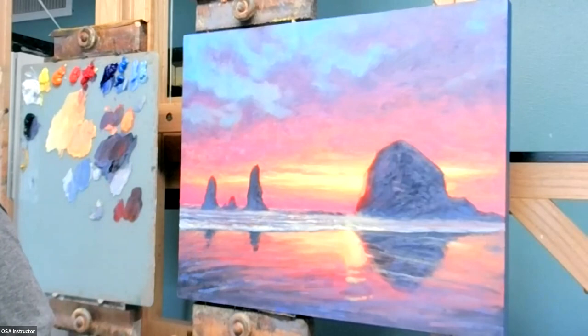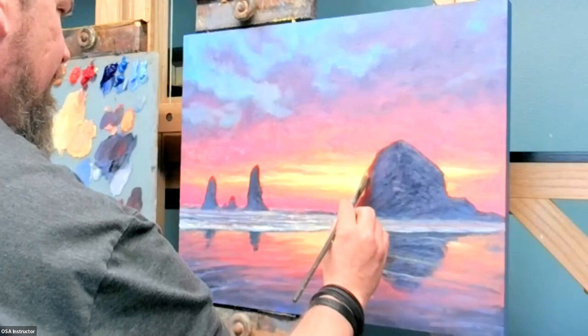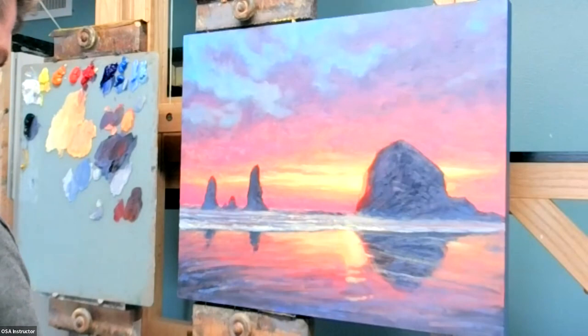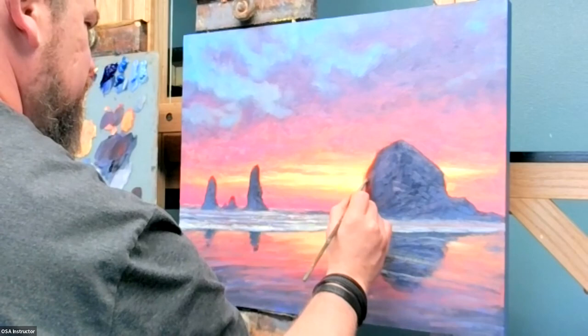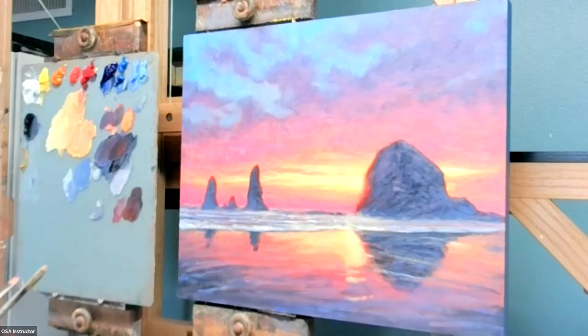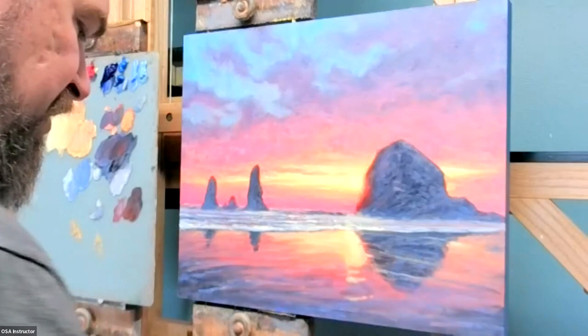Does that ever work in a painting where you do a sunburst, or does it look too much like, does it make it look too misty if you tried to do a horizontal sunburst? It can definitely work. Let me warm back up that paint I just added, got a little cool. So I brought that back, and now let's try an experiment, shall we?